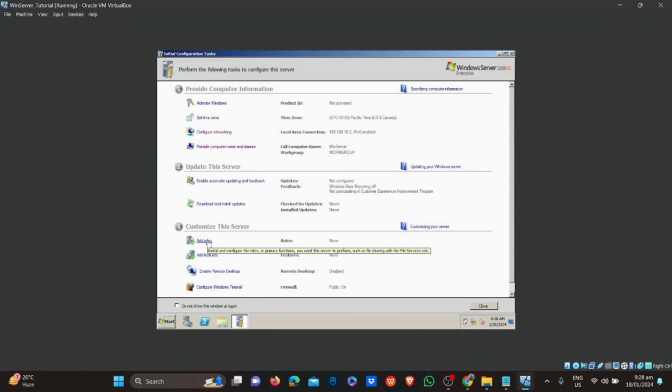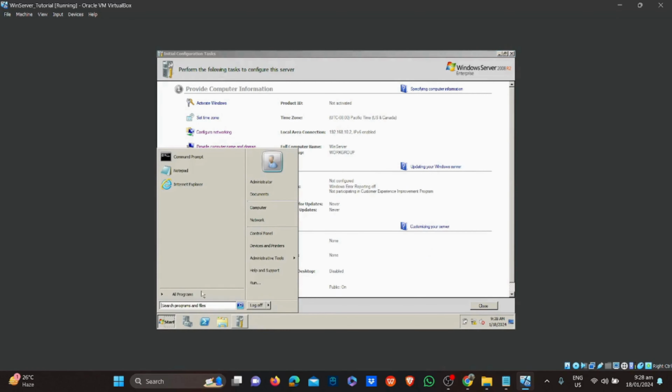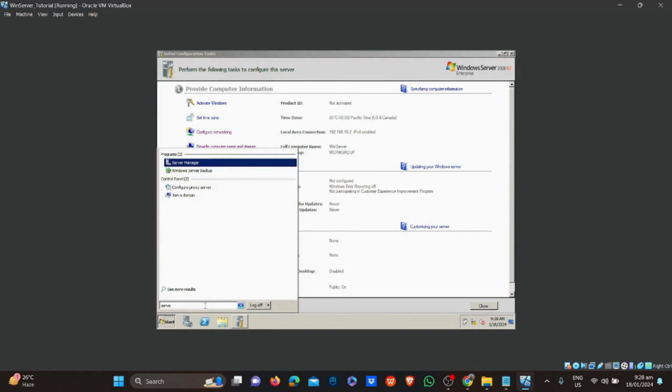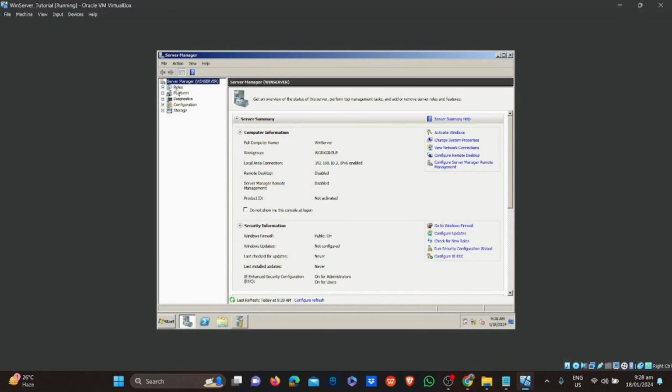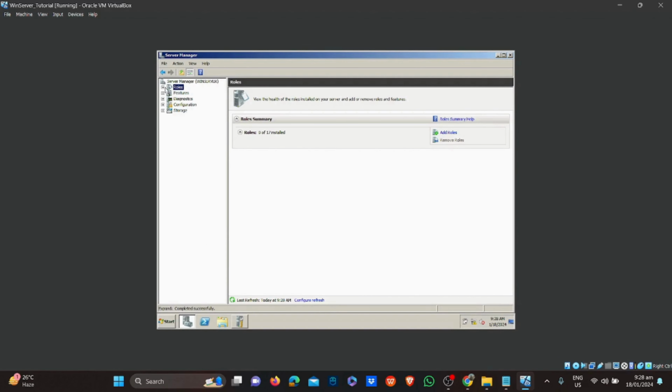And now, let's proceed to adding roles. For adding roles, we can use the Server Manager. And here is the interface of it. We can add roles here and also in the initial configuration task.